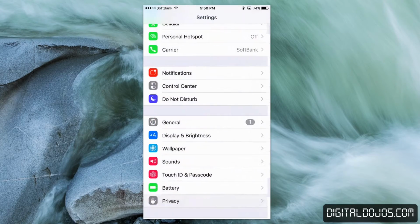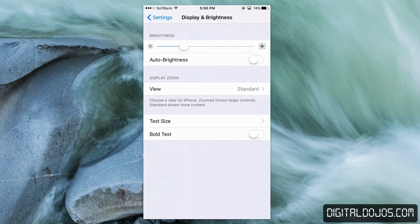By going into your settings, of course, you can actually adjust this right here. And by turning off features like auto brightness, it's one sensor less that's on. So auto brightness by default will be aware of your environment. So if you're in direct sunlight, or if you're in a lower lit area, it'll try to adjust the brightness as such. But I like to turn that off and just leave it at wherever I set it last and adjust it as needed. Again, that's all down to personal preference.